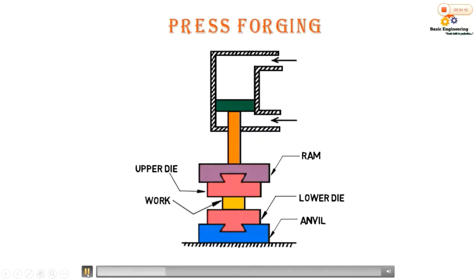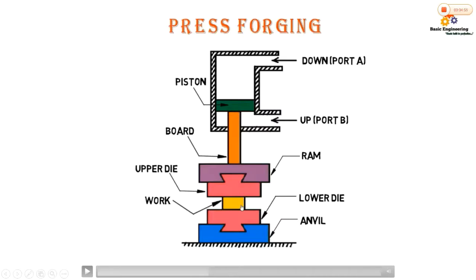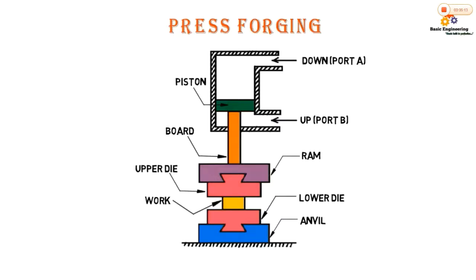If we supply pressurized oil through port A, this is port A, through which pressurized fluid comes into the cylinder, then it will exert pressure on the piston head so that the piston will move downward and the working stroke will be done. As the fluid enters the cylinder, this fluid forces the piston in a downward direction, which exerts pressure on the metal or work placed over the anvil on the lower die. Similarly, if we supply pressurized oil through port B, then the ram will get uplifted to its initial position.